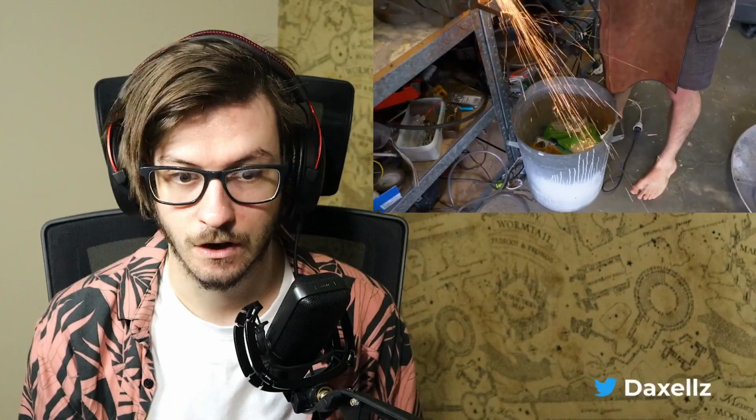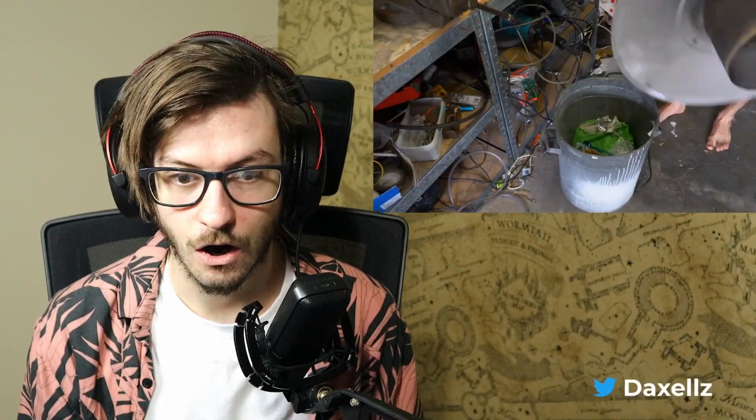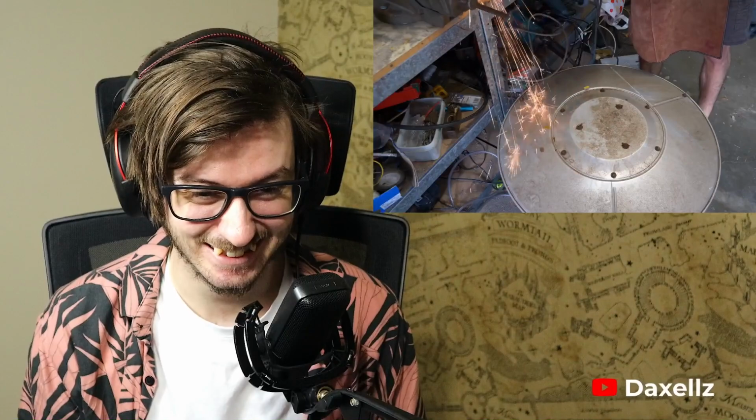I think I found a use for this metal hat thing on top of the lamp. It fits perfectly on top of my bin and stops it from catching on fire. Okay, yeah, I was going to say. It could be used to protect my head as well. Pog, he looks like someone out of Daxellz. Oh no, he's having flashbacks.